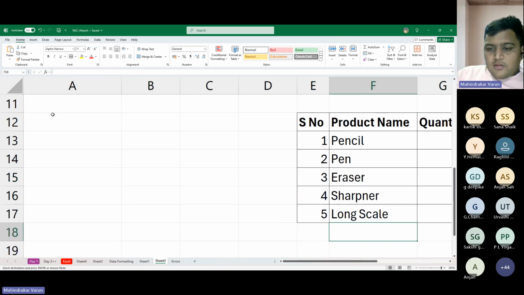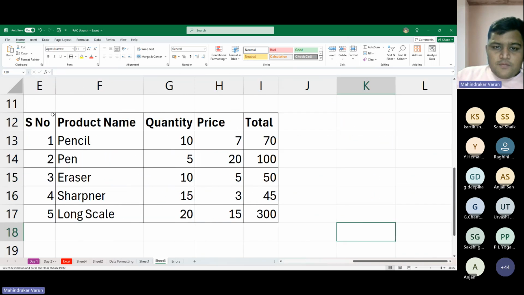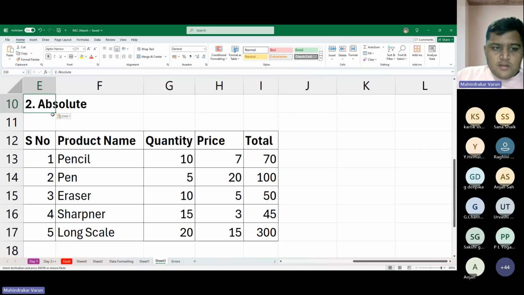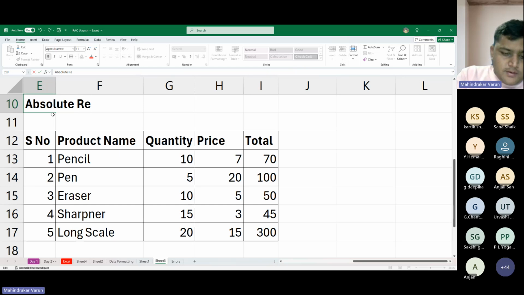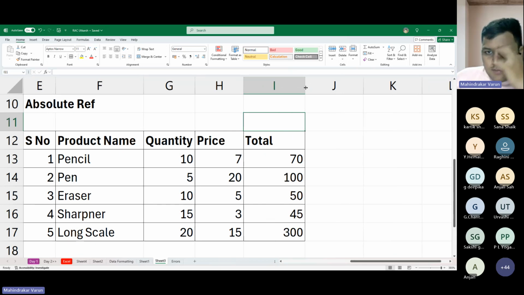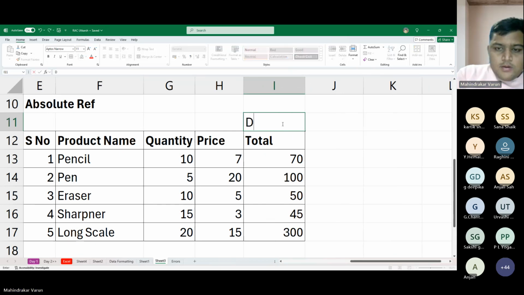Now let us discuss the next reference we have, that is the absolute reference in Excel. Please make a note of whatever you are learning. Absolute references. For example, let us assume that I'm adjusting the column, Discount.